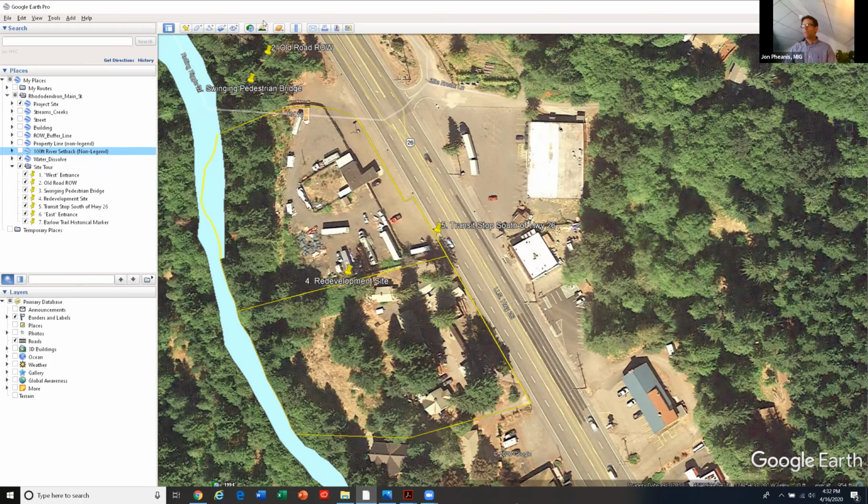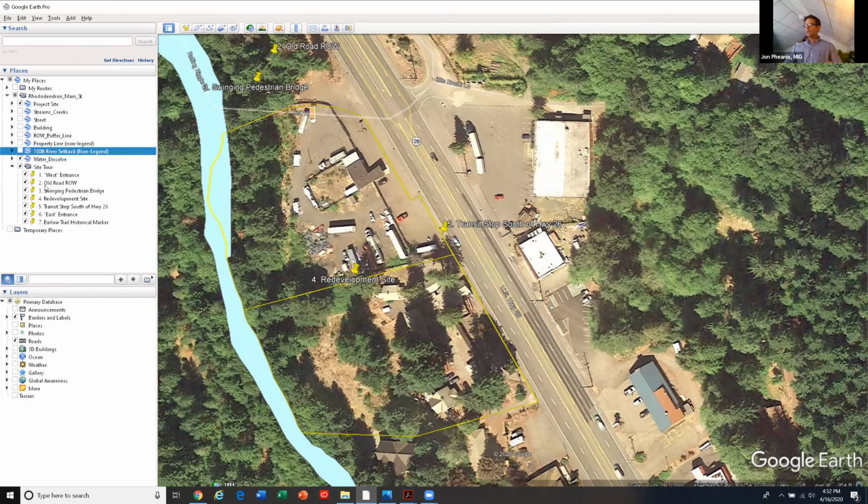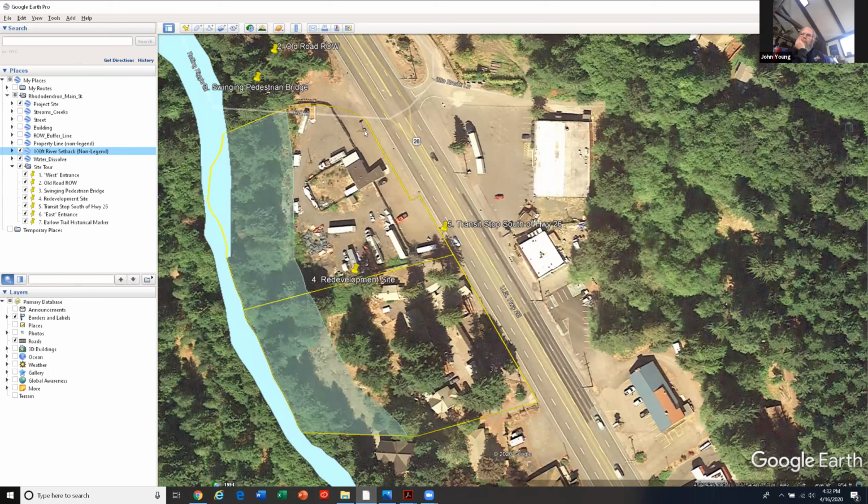Okay, so as Scott mentioned, and what looks pretty obvious from this aerial perspective, this site is penned in by Highway 26 on the north side, and then the Zigzag River and setbacks on the west side.